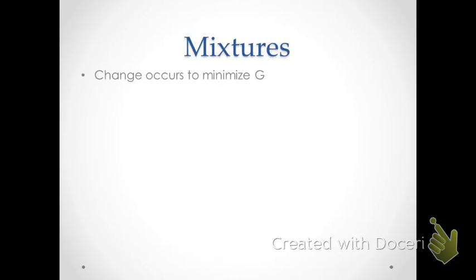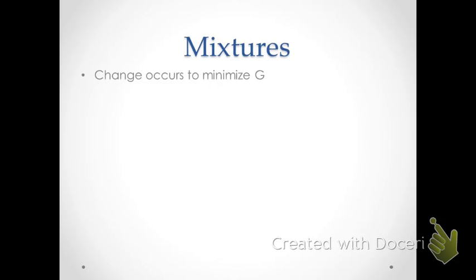So one thing to remember, we talked about this earlier in our discussion of the Gibbs energy. For an isobaric and isothermal process, we noted that the process occurs spontaneously when delta G is less than 0, and a process will proceed to minimize the total Gibbs energy of the system. So the direction in which a process proceeds is to minimize that. When we do reach a minimum, we have an equilibrium. We'll talk about that in a little bit more detail later on.